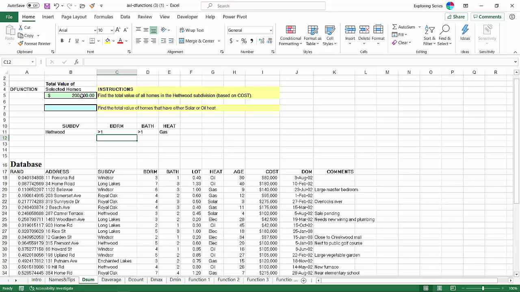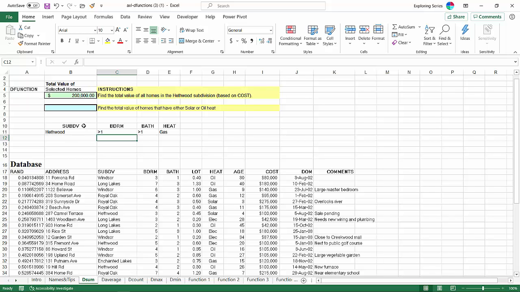Now, why are database functions not as popular as the SUMIF functions? Well, it's because it requires a setup. This little criteria area here that I'm using, we'll call that my query space, wouldn't be there when you're working with your data. That would be something you'd have to create. So you would have to understand how to create this little query criteria space in order to get your database function to work.